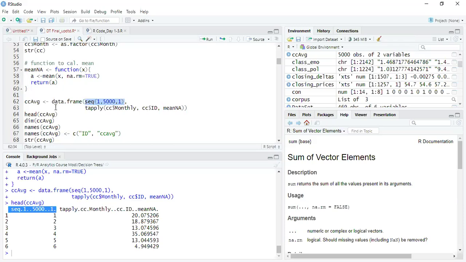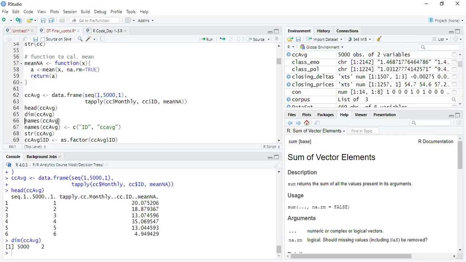So let me also look at the dimensions. See, initially it was 60,000 records and three columns. As we have manipulated the data from 60,000, we have brought it to 5,000. But in place of three columns, ID, month, and monthly spending, we have got only two columns. As I am not happy with the names of the columns, I make use of the names function followed by the table name.